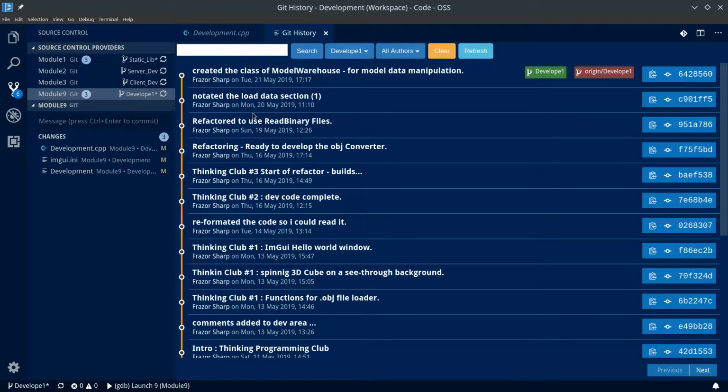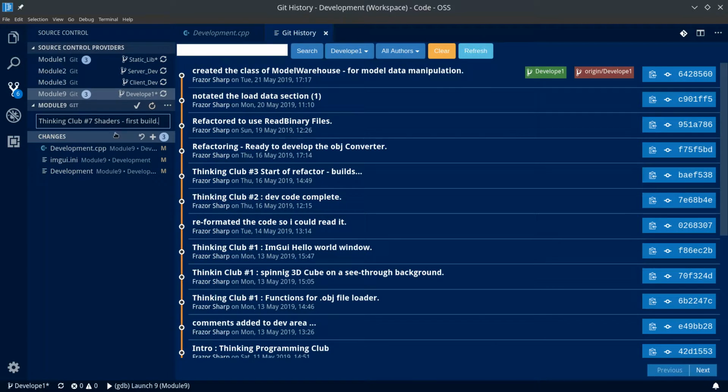Though, we are on Thinking Club hash 7. And it works. Thinking Club hash 7 shaders. First build. Which means that they're not right.